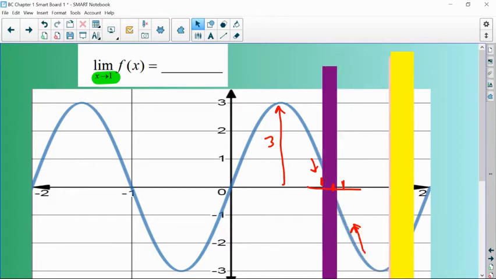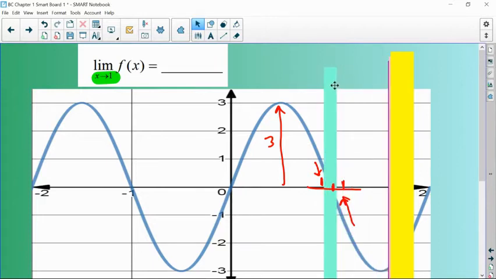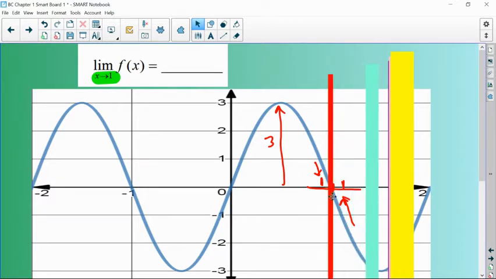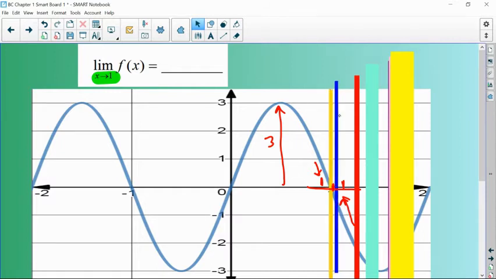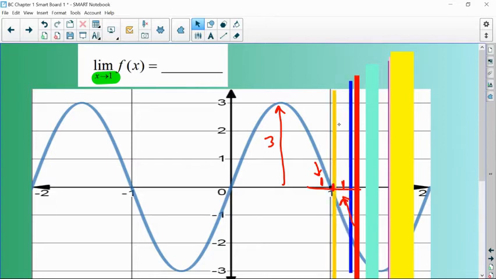And I just had a lot of fun here. So we could get narrower. And again, I'm watching as these arrows are getting closer and closer. The behavior from both sides is getting close to the same value. And we can continue to narrow this width, right? Get smaller and smaller intervals. I mean, that's really close. And look, we're even closer. It looks like the function is behaving as we predicted, that it should be equal to 0. And oh, look at that. And right there it is, as x approaches 1, the y values approach 0.